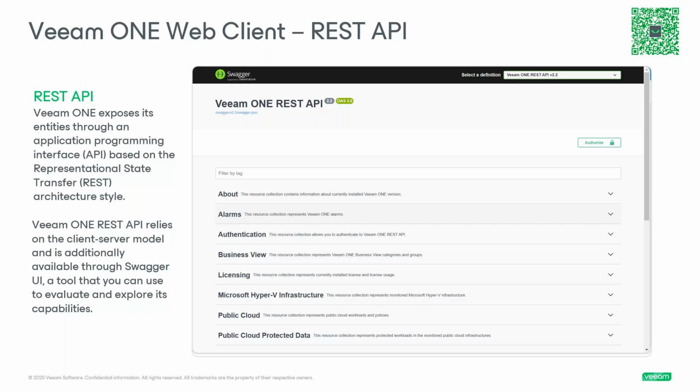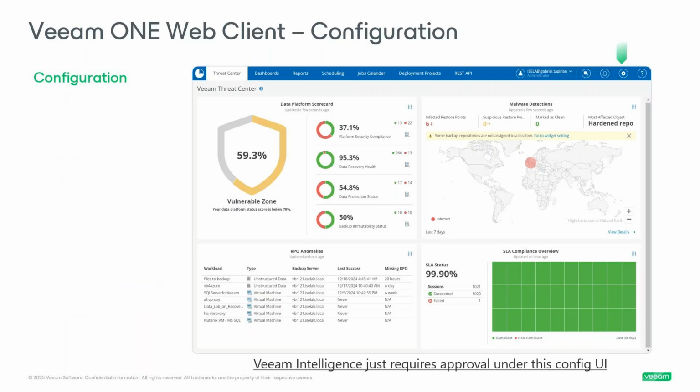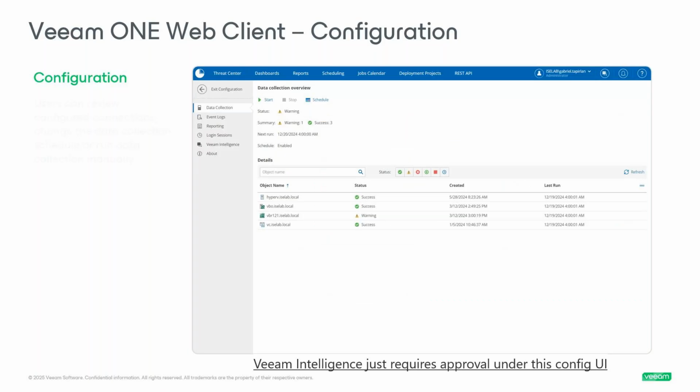So the configuration of the Veeam ONE web client. That is usually something that you would do when you're first configuring Veeam ONE or making a change to it. Users can review configured connections, change the data collection, and schedule run data collection. Data collection is something that you will definitely want to run on a scheduled basis. It's basically how often it's pulling data from the related components below the object name.